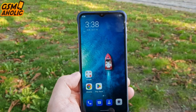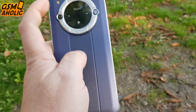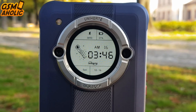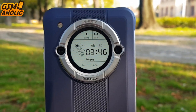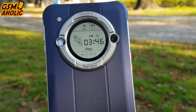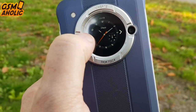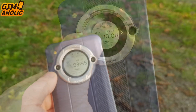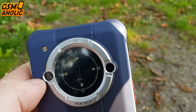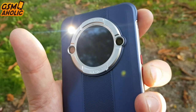The Unihertz TikTok E is equipped with two displays — one standard display on the front and one additional on the rear panel. The additional 1.28-inch display has a resolution of 240x240 pixels, and it is a quite good screen in its simplicity. This round screen offers many clock faces, and it can also display notifications, control the music player, take a selfie with the main camera, and even answer or reject calls. Widget-style components are also available on the secondary display.